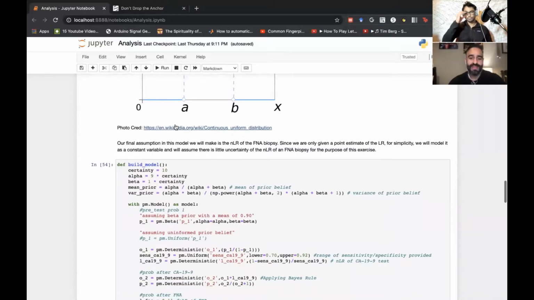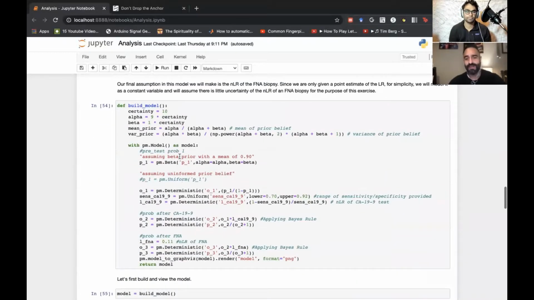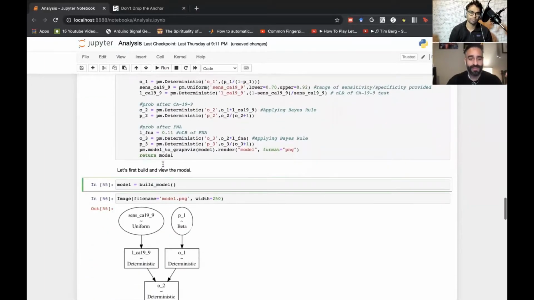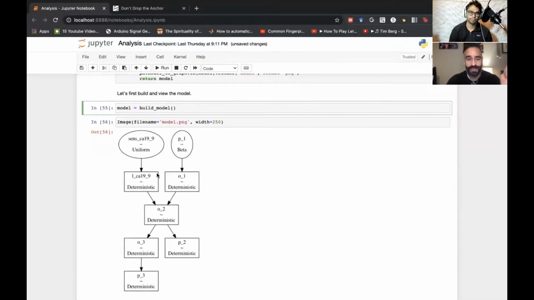This model you can play with. This line of code here, you can actually run yourself and change certain parameters. The two things we're going to play with today are, first, which prior distribution. We're going to first use the beta one, and later we'll use a different one. So we'll say we use a beta distribution here, and we'll start with that. We'll run the model, build it, and look at it really quickly.